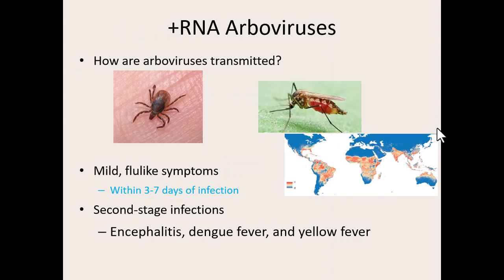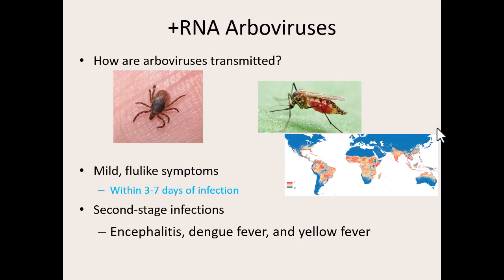Just means they're spread by insects. So the insects could be mosquitoes, which we got a lot of around here in the summer. They could be spread by ticks. We got those around here in the summer. They could be spread by lice. Biting flies can spread them. Pretty much if an insect can bite us, it could be a carrier for some of these different viruses.